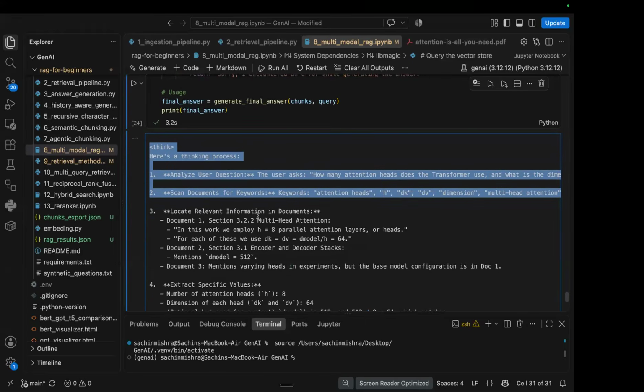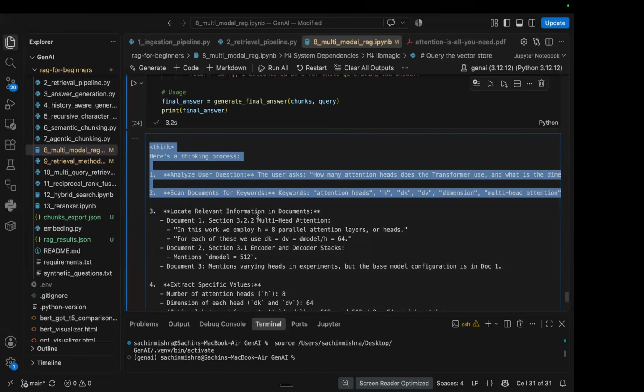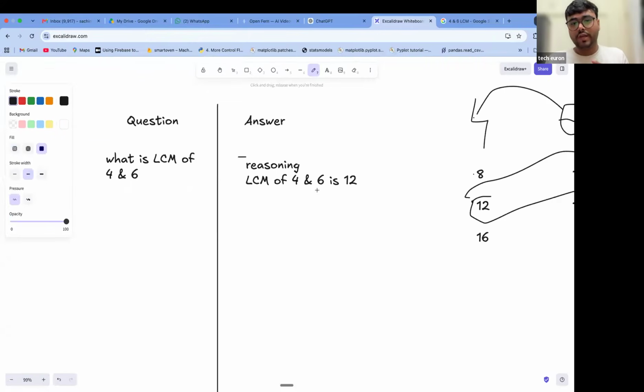Can we call these models ReAct models then in that case? ReAct is a pattern, right? It's an agentic pattern. Have I taught you ReAct as of now? No. So ReAct is basically reasoning plus act. It's a loop, an agentic pattern. It's not a reasoning LLM. Reasoning LLMs are used inside the ReAct agentic loop. Okay, we'll talk about it.